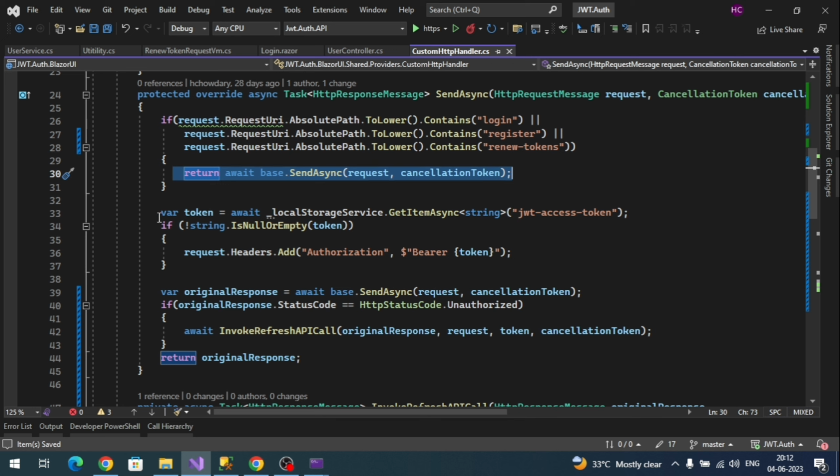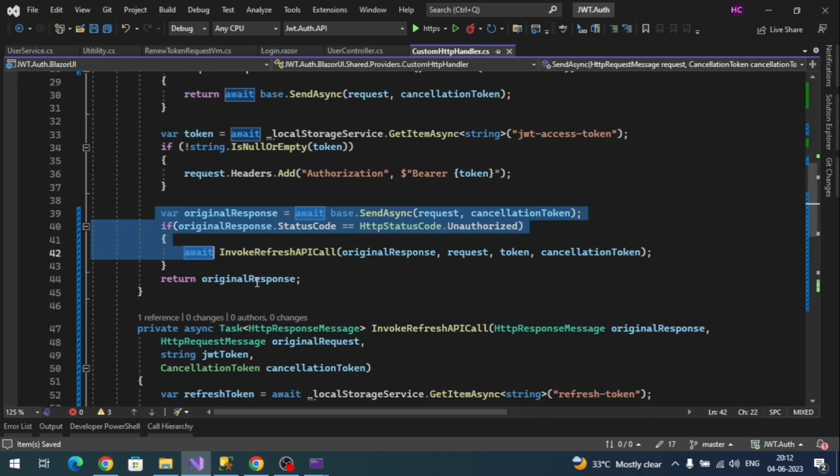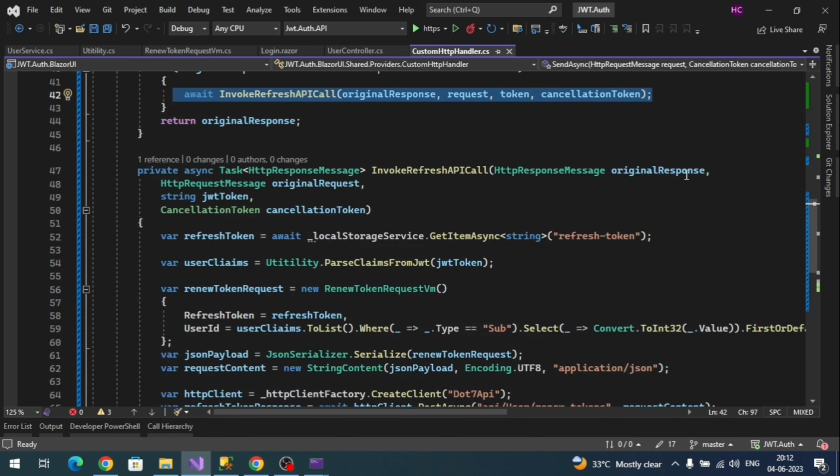Okay. So next, for example, I am invoking the weather forecast API. Here I am adding the weather forecast authorization token because weather forecast is a secured endpoint. Okay. If the API call is successful, then no problem. We directly return. If we get unauthorized 401, then we are bypassing the logic. To this method, the actual response and request are inputting, meaning the weather forecast response and weather forecast request. I am just explaining with weather forecast. For every secured API, this logic will execute.